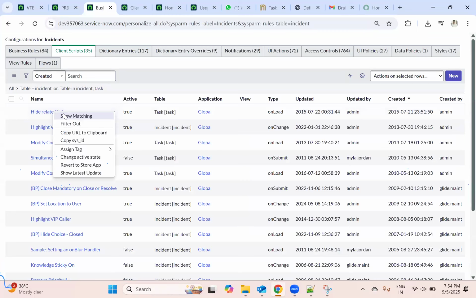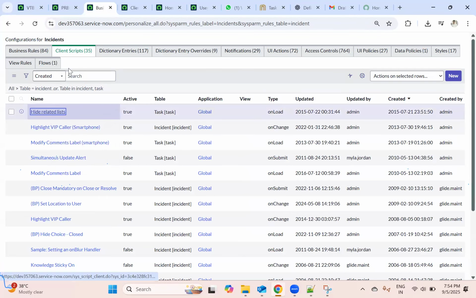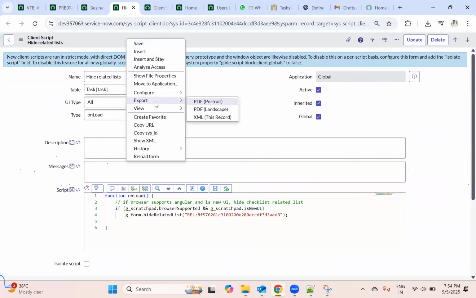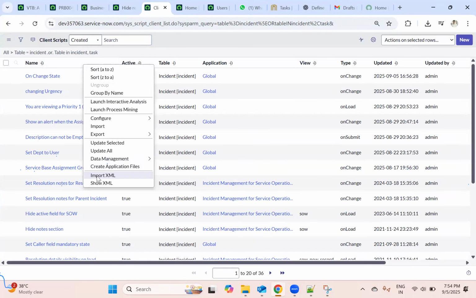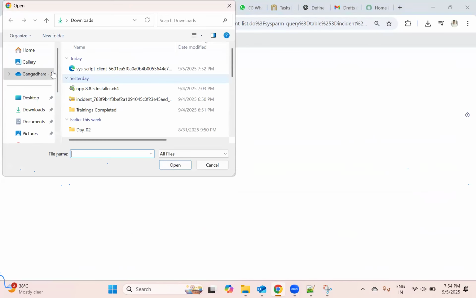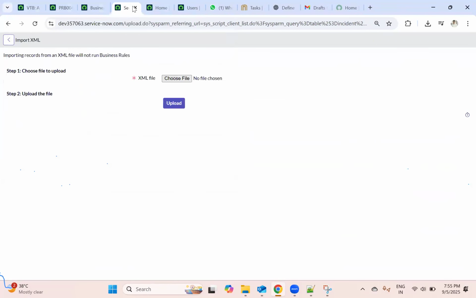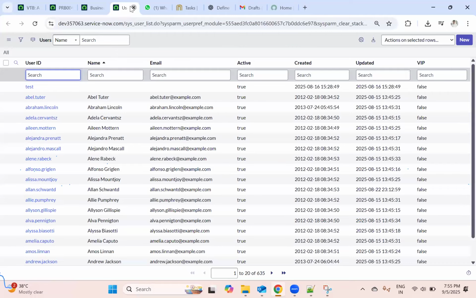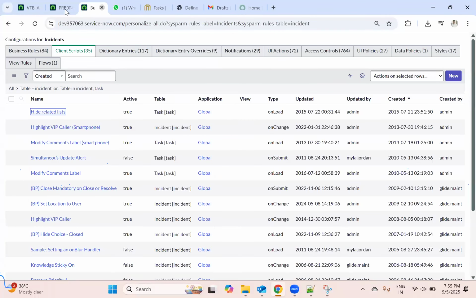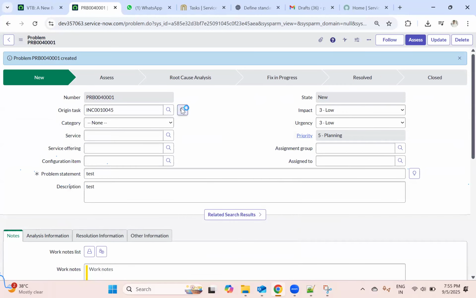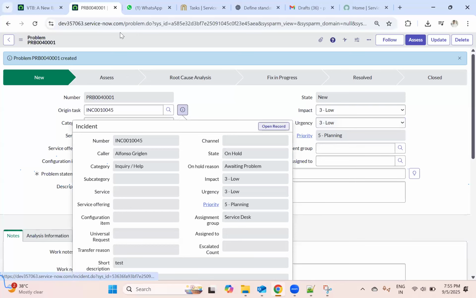You take the similar record from the other system, open it, export as XML, come here and import. That's all. This is the backup restoring procedure. Even your configurations you will do the same way, like you do in development and bring it over. That is your export XML here.